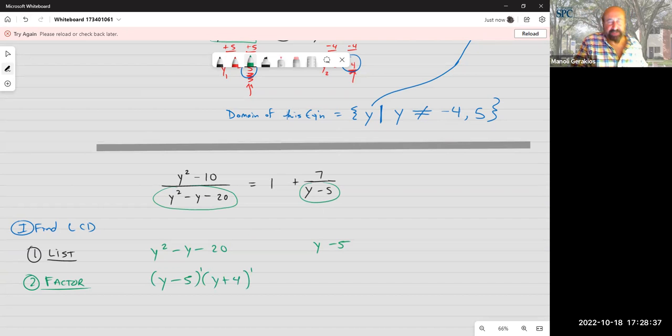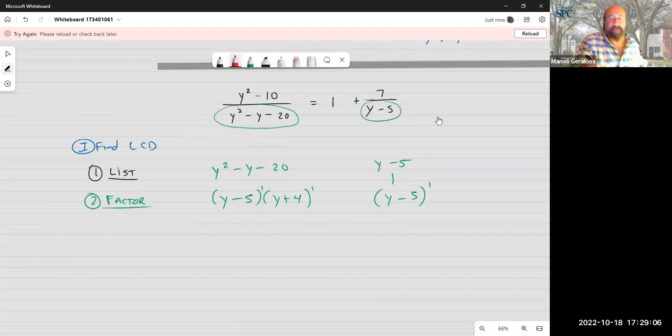Show exponents this time, just in case. You don't even have to show the times dot. This one factors as these two factors. How do you show y minus 5 in factored form? We talked about that last Thursday. You just wrap parentheses around something that doesn't have a GCF. There's only one of itself, so I do show the exponent of 1 to the right of the closing parenthesis.